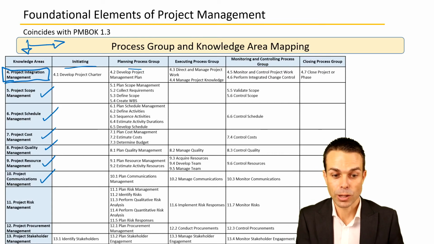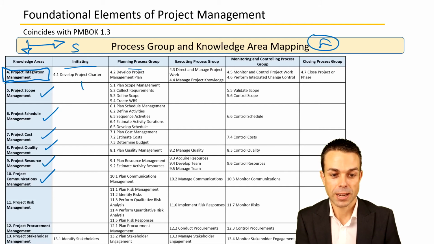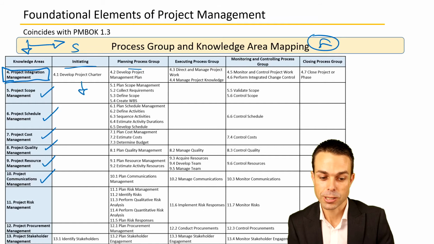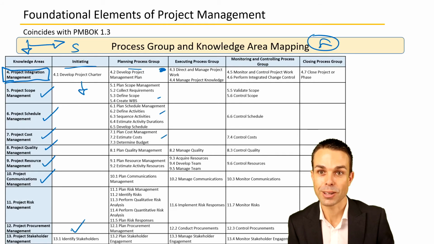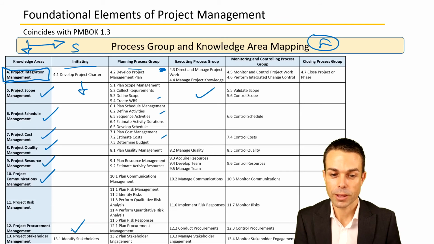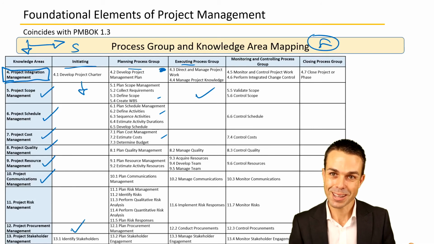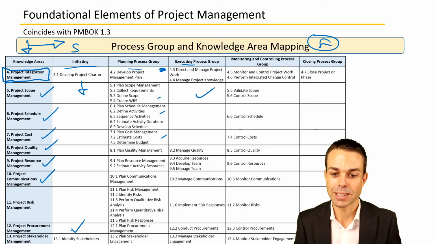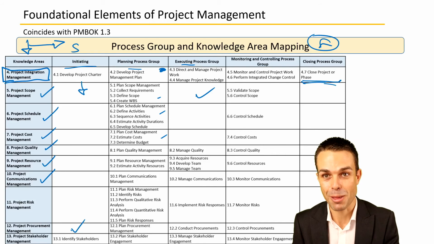But then as we're going along from start over to finish over the right hand side here, we're initiating a project initially with a project charter, identifying our stakeholders, and then we're planning that project. So we're planning the scope, we're planning the schedule, planning the cost, planning the quality and the risks and all of that. Then we're executing on that with our executing process group, monitoring and controlling it to make sure that it doesn't go off the rails and we're keeping it on track. And then finally delivering that to BAU or the business or our customers and closing that project off, because it is a temporary thing, remember.